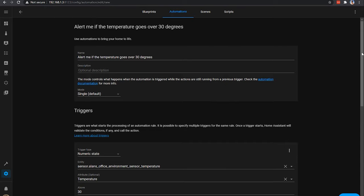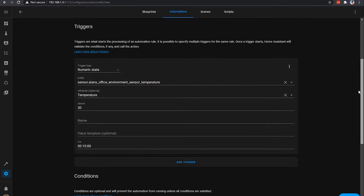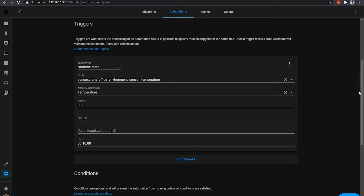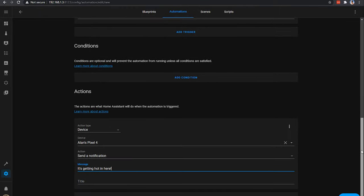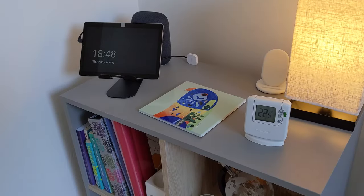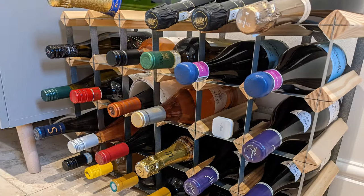You can also use these entities inside automations. Here I've set up an automation that sends my mobile phone an alert if the temperature in my office goes above 30 degrees Celsius. I wanted to make sure it goes above that temperature for a long period, because I've had times when the sun shines directly onto the temperature sensor and that triggers a false alert. You'll need to work out where to place your temperature sensors so they get the most accurate reading — you won't want to place them too high up or too low down, because the temperature fluctuates by a few degrees from the bottom of your room to the top.